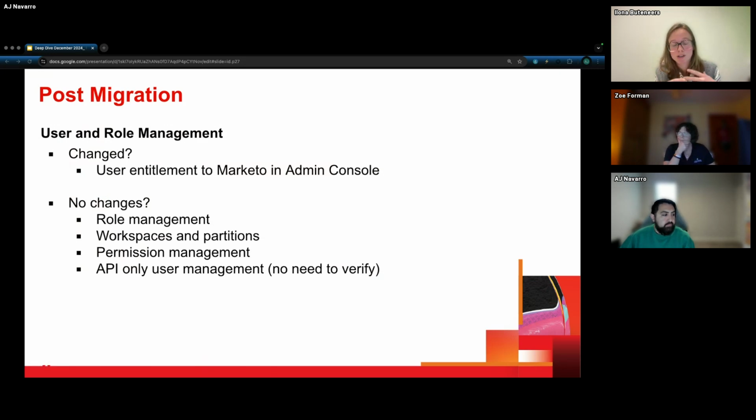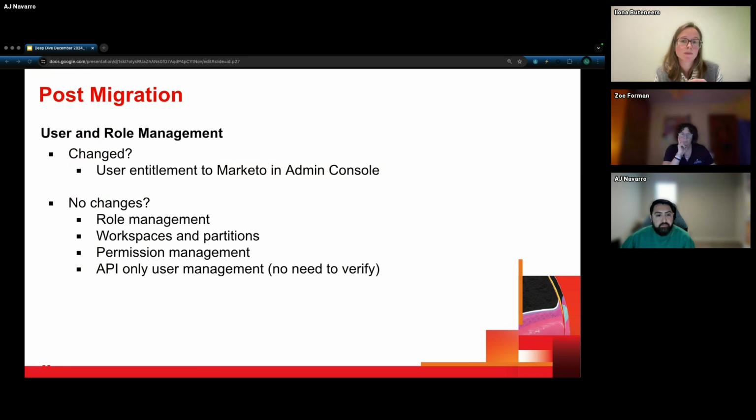After the users have migrated, you will notice in your admin tab on Marketo a status of IMS federated. So that means that the users are transferred. And if that happens, there are no further changes in terms of role management, workspaces and partitions, permission management. So this is all still managed through Marketo through the admin tab.